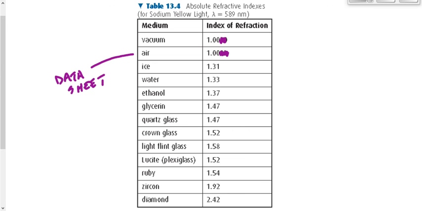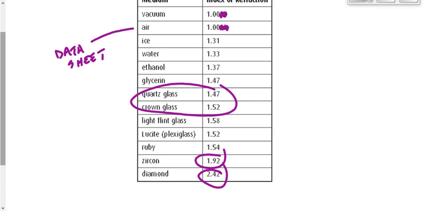You can see here that glass, depends upon what kind of glass we have, is around 1.5. Zircon, cubic zirconium, 1.92. Light bends more in cubic zirconium than it does in glass. Cubic zirconium will sparkle more than glass. It's more like a diamond. But it doesn't sparkle as much as it does in diamond, where the index of refraction is 2.42. This bends light a lot, more than any of these other materials. And as a result of bending light more, we end up getting more sparkling, which people want, because it's unique.